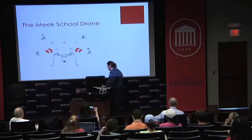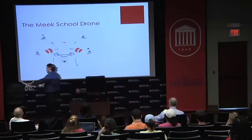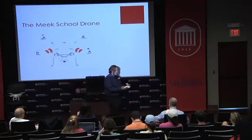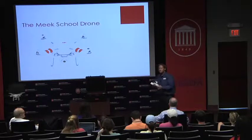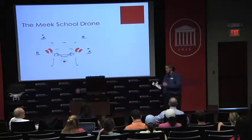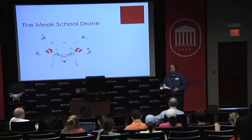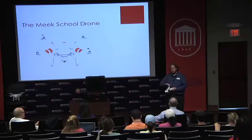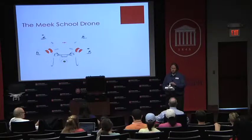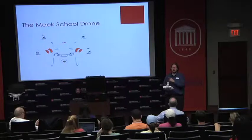So that's the machine, and you control this with this remote control. It has a range extender, and the drone itself has a built-in wireless network. So when you turn the drone on and you turn on your remote and your connector, then you can connect this drone to your smartphone. It has a carrying clamp right there. And I can log into the Phantom network that is connected to my drone. And then I have on my smartphone exactly what the drone is seeing. I can see in real time exactly what I'm filming.